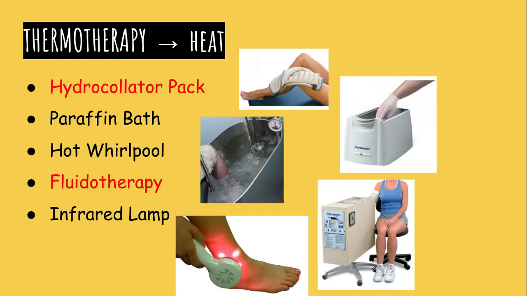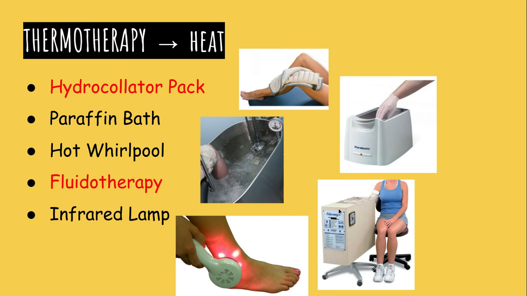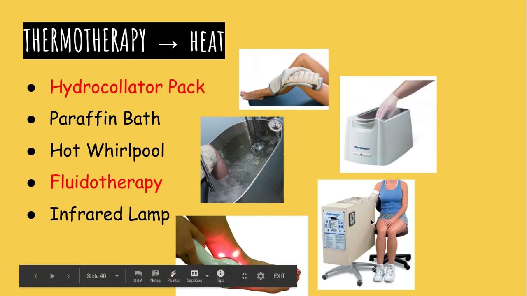Your thermotherapy, so you have your hydroculator pack. If you've ever come into my training room, it's just a fancy way of saying a heat pack. You have your paraffin baths, which I have talked about, where you're dipping your hand in. And then you have your hot whirlpool. This is the opposite of the cold one. It's just heated to a higher temperature. Your fluidotherapy, if you can imagine, is a type of sleeve that has fluid inside of it, and it mechanically pushes the body part around. Kind of hard to explain without a visual, but that would be one type.